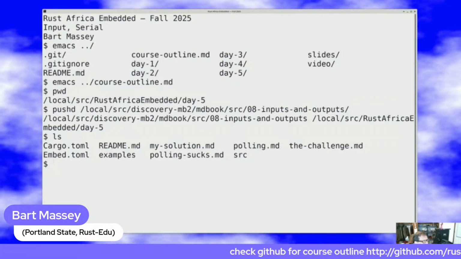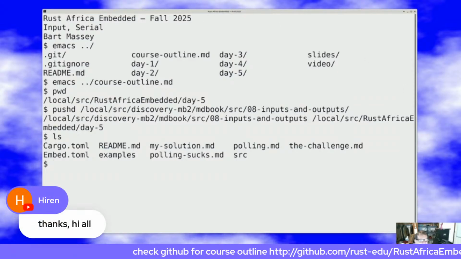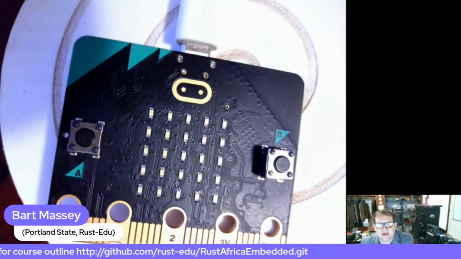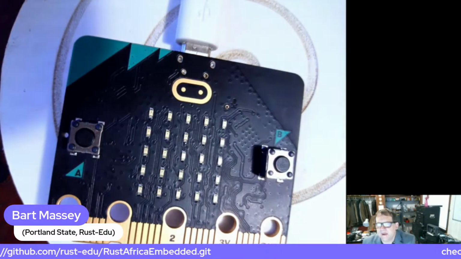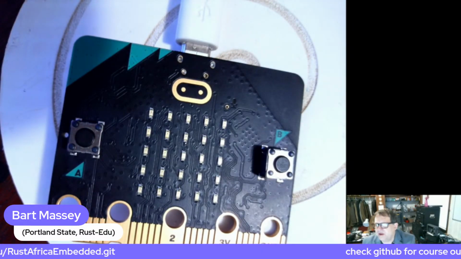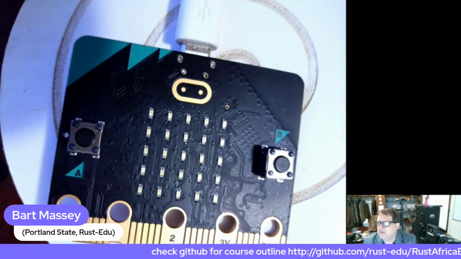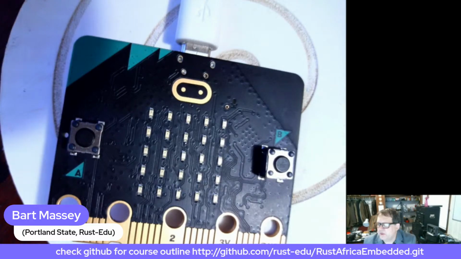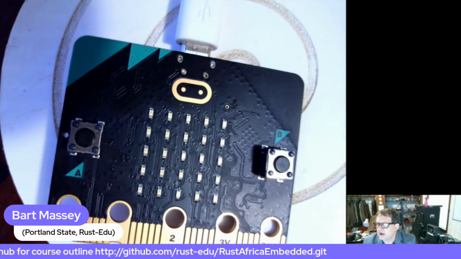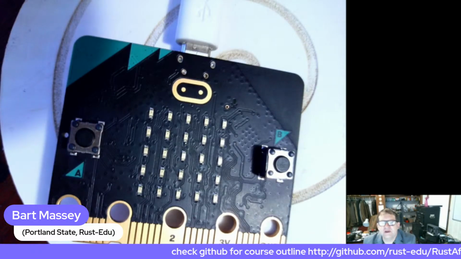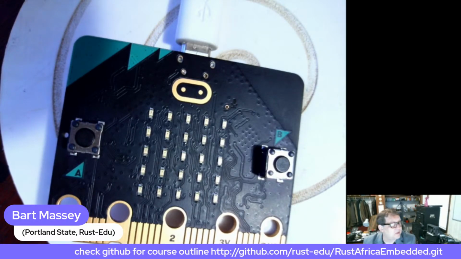And the idea here is that if you look at our microbit, you've got these A and B buttons on the side. They're labeled A and B. And the way you read those is exactly the way you think you read them. You use a GPIO pin, just like you would think you did. But that GPIO pin is now going to be configured as an input pin, and we'll talk about that real quick.